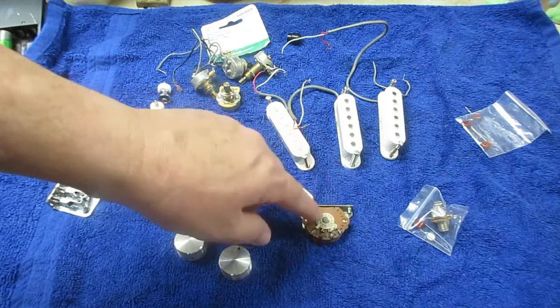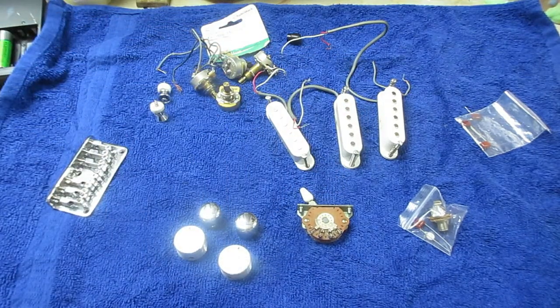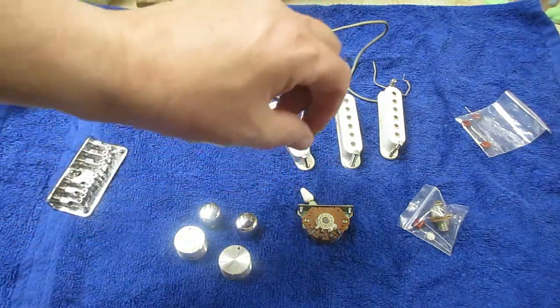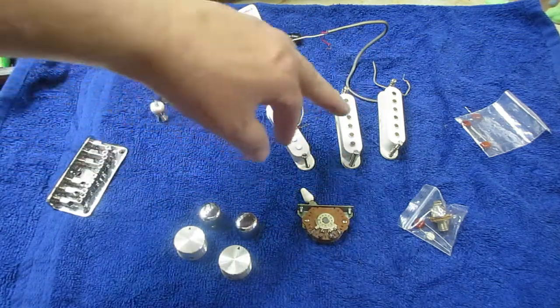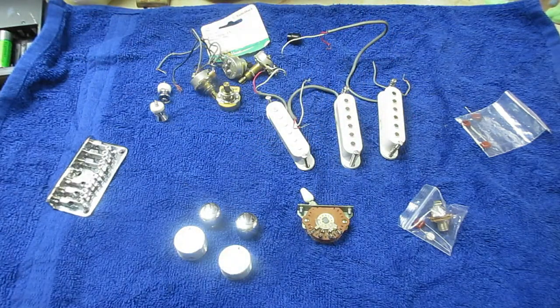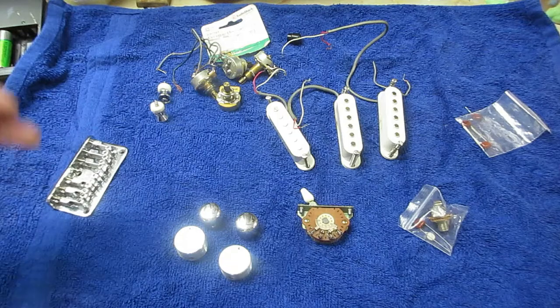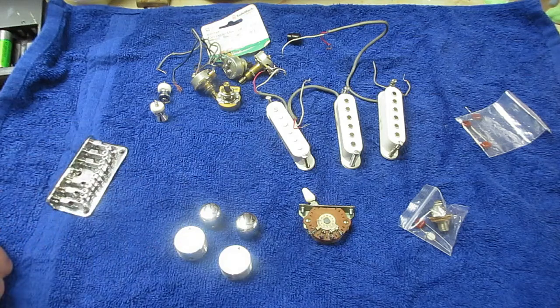But what I might do, I know I have one that's made in Japan. That's a 3-way switch, the way that the old Strats came in '54 when they first started building the Strat. They had a 3-position switch, and then people found out they could move the switch to a center position between 1, 2, and 3, and get these pickups or these pickups together, and players started doing that, and then Fender picked up on the idea and began installing 5-ways. So I could do either one. I think I'm going to go with a 5-way, but I don't know yet.